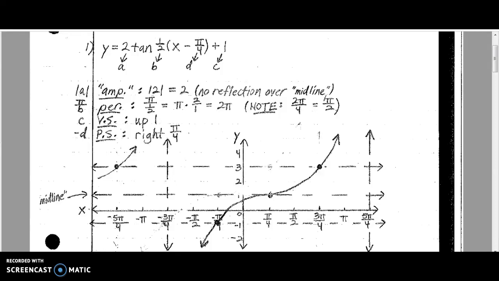So what I would suggest is do your asymptotes first. So go 2 intervals to the right, so every pi over 2 is where our important points are. So I go pi over 2 and another pi over 2, and I make a dashed line. And then I go left, pi over 2 and another pi over 2, and make my other dashed line. From there I just need my elbows, which means I go to the upper amplitude and I go right 1 marking, pi over 2, and I make a point. And then I go to my lower amplitude and I go left 1 marking and make a point. Then you just connect through those in that nice smooth tangent shape and you are done. More to come with tangent, but for now, there's a breakdown of how you graph tangent.